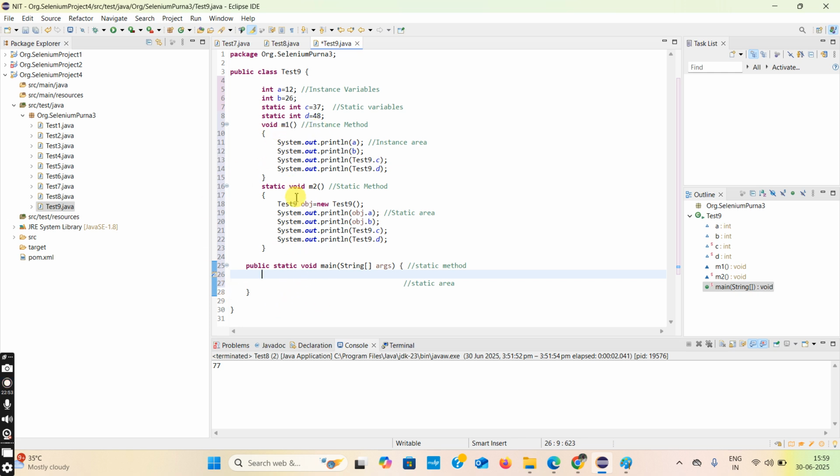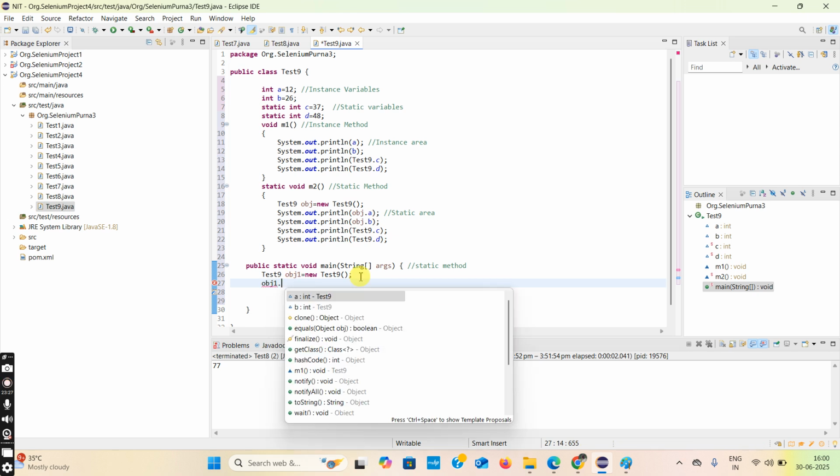Instance to static means create one object. Here also create one object, test9 obj1 equal to new test9. New object was created.